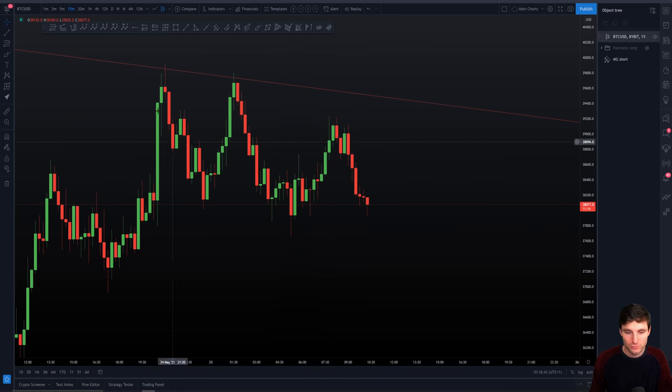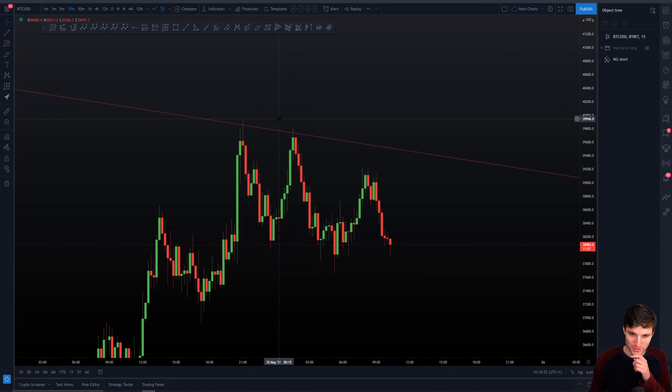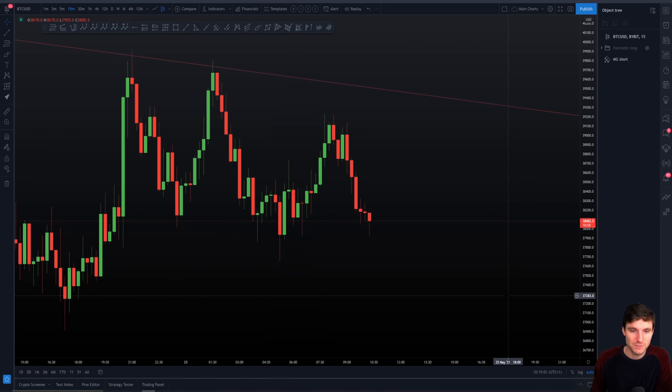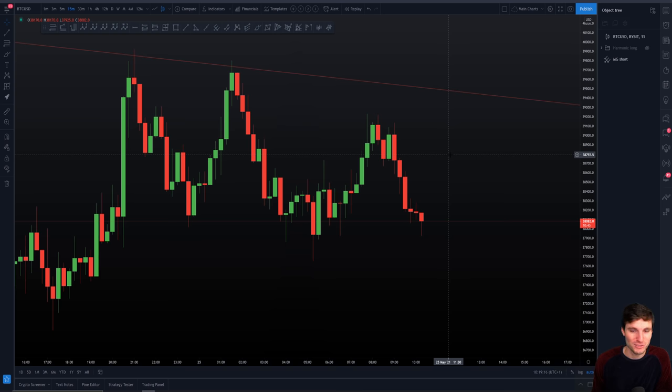You have to think: is this just going to break up again? Well, if that's the case, we need to break these lower highs. I personally have hit my take profit. Remember, from the high to the low here is coming on 6% to the downside — a pretty big move. Somebody questioned me yesterday saying something like 'oh, 5% move, how are you making any money off of this?' Well, if you're trading with millions of dollars, 5% move is a very big move.